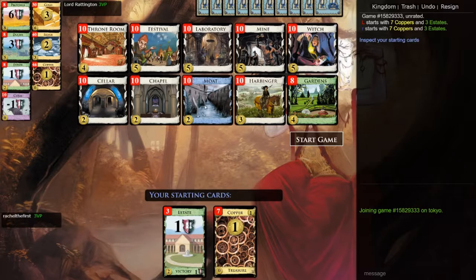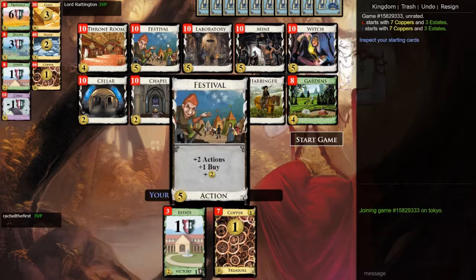Each turn, you are allowed 1 action by default and 1 buy by default. Now, it's possible, like the festival, will give you an additional 2 actions and an additional buy, as well as an additional 2 money towards your purchases.